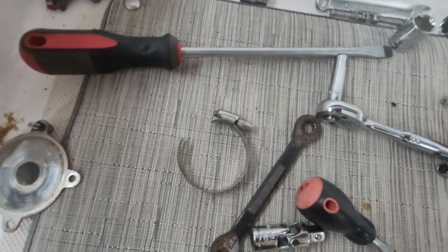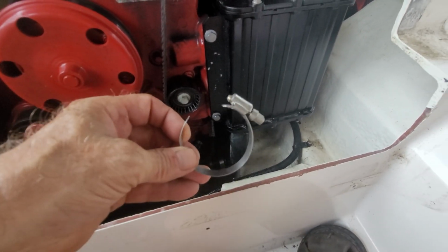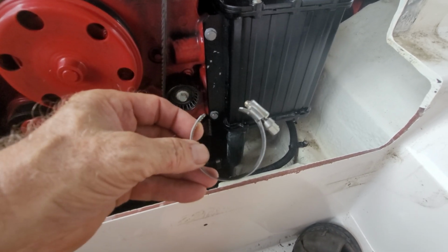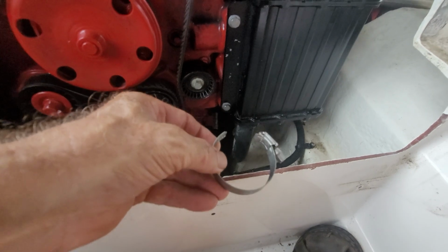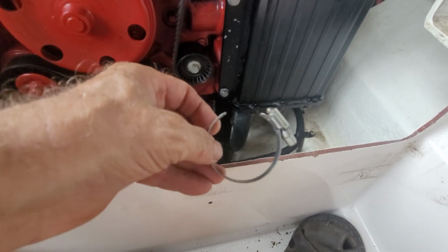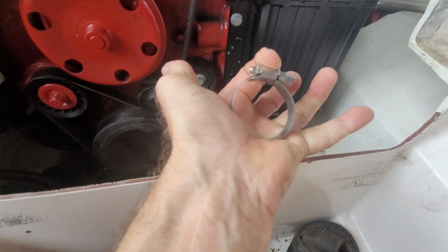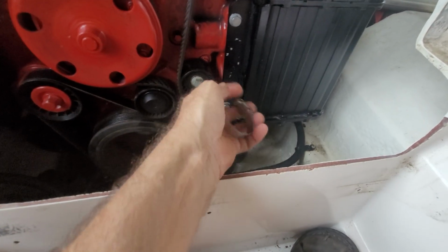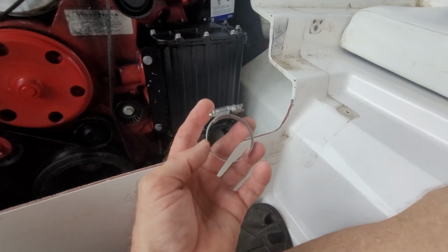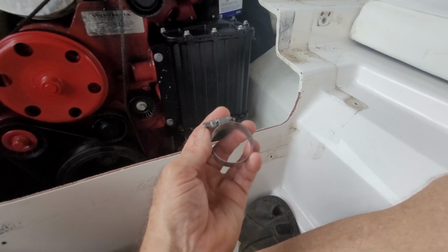Well, that sucks. So the hoses go back on pretty easily, at least these did. Apparently I loosened up this hose clamp a little bit too much. Don't even try to get these reconnected while it's down on the hose. You're just gonna frustrate yourself. Just pull the hose off. Do this while it's off the hose manually, and then slide it back down over the hose. Save yourself some grief. Even getting that damn thing reconnected when it's off the hose is no picnic. So trust me, you do not want to try to do that while it's on the hose.